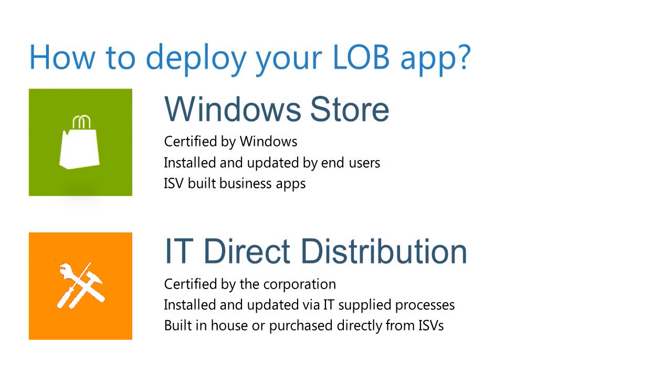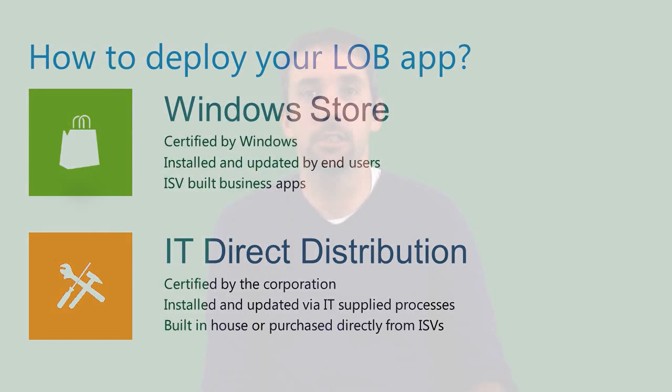Let's get started by looking at the main decision you have to make around deploying your app to business users. That decision is, how do you want to deploy it? Do you want to submit it to the Windows Store, have it certified by Windows and installed and updated by end users? Or do you want to do IT direct distribution, in which case you're going to have it certified by the corporation, by the enterprise that's going to be doing the distribution, and then it's going to get installed and updated via an IT supplied process.